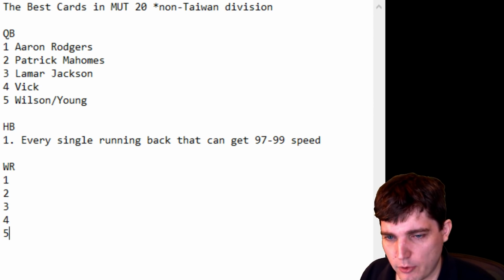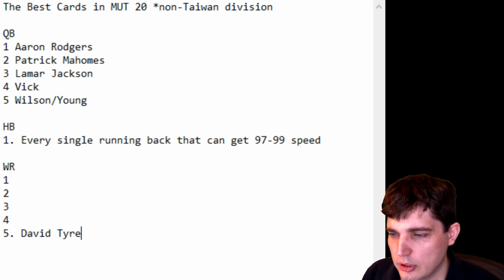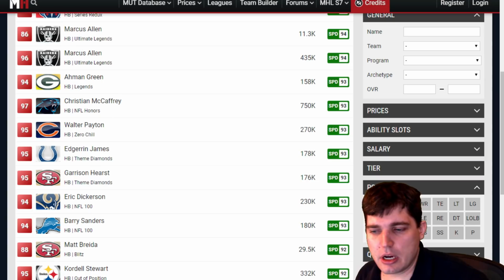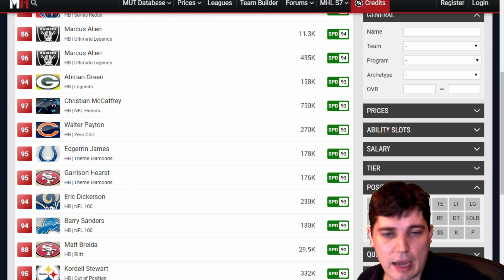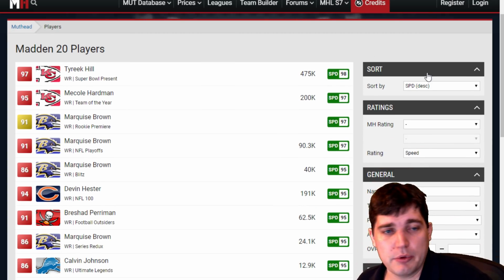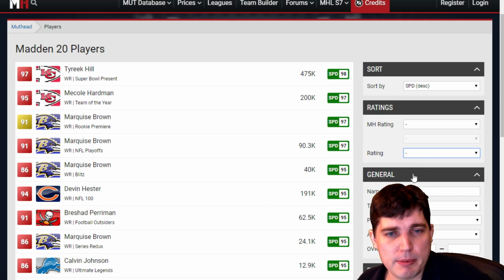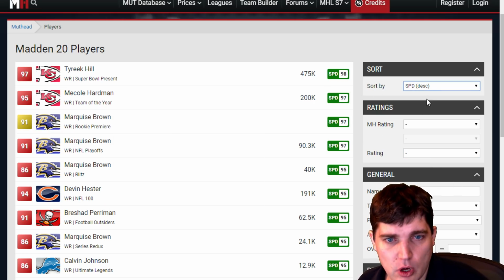1, 2, 3, 4, 5. Who is the number 5 wide receiver? Controversial. I really like this Tyree card because I put my abilities on my receivers. I do sometimes on the running backs too, but I like this Tyree card. I'm not going to sort by speed. Actually, I really should sort by speed, but I'll maybe sort by overall.